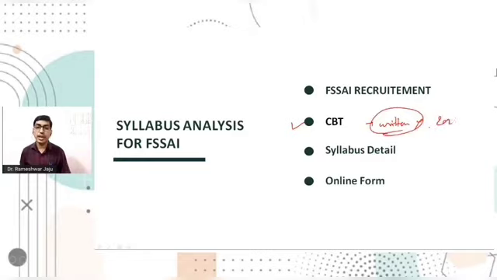So in 2021 there is no written examination. That is one of the most important changes. So here we are talking about CBT first, meaning computer based test first, followed by CBT second. Then again, what syllabus we have to prepare for FSSAI, and how to fill the online form. The most important thing is the different types of FAQ, frequently asked questions, with regard to how to fill the form or with regard to eligibility criteria.